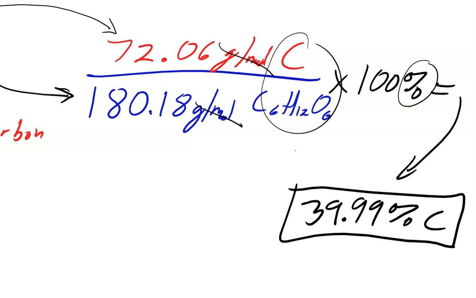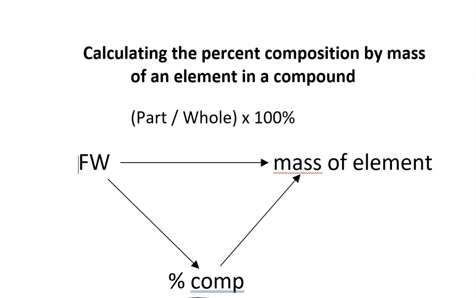Typically, these have fairly high sig figs because you get them from the periodic table. So far we just had a compound, calculated formula weight, and went down to percent composition by mass. Now, if we want to figure out the actual mass of carbon in a particular sample, then we'll do that and we'll add on one more part to it.